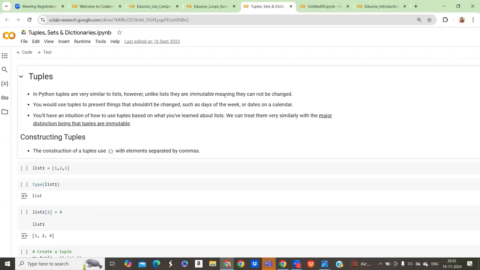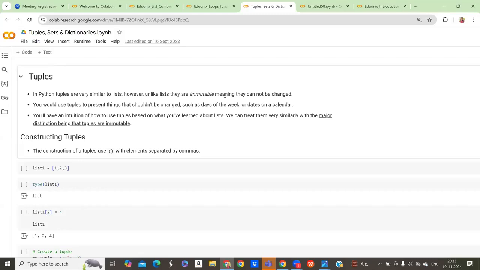Next, you would use a tuple to present things that should not be changed. Meaning, when you are working in a real time scenario, inside a tuple we mention those things that we cannot change, like dates, like latitude, longitude.